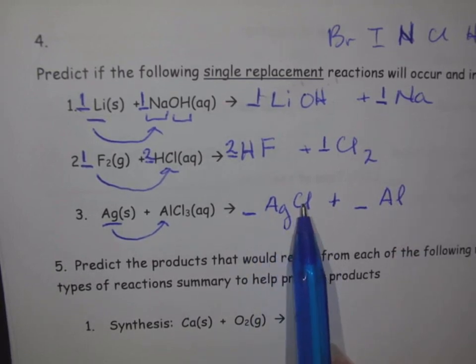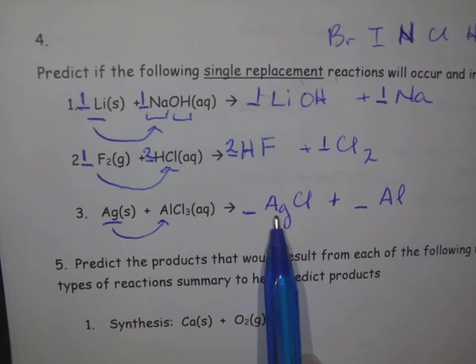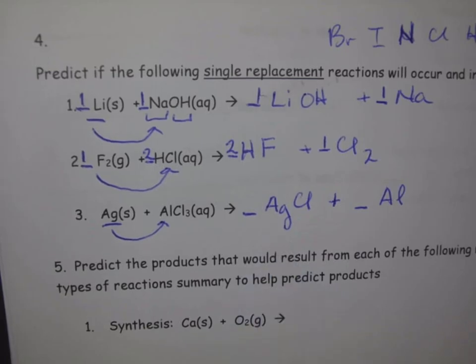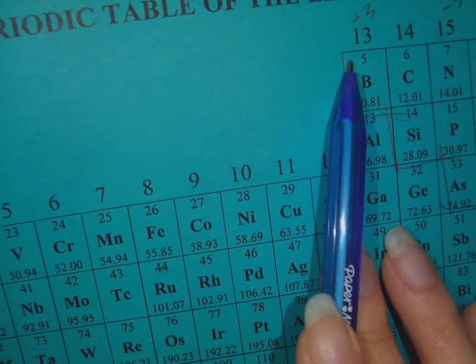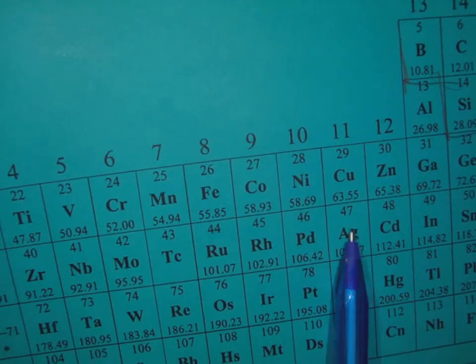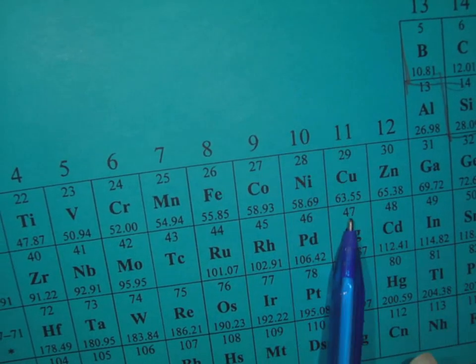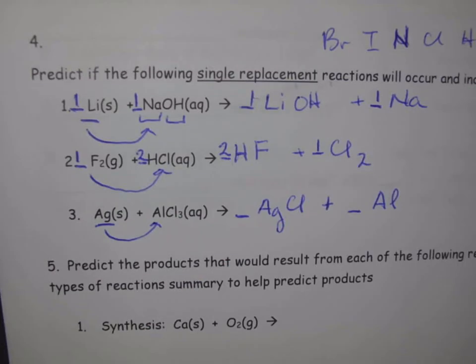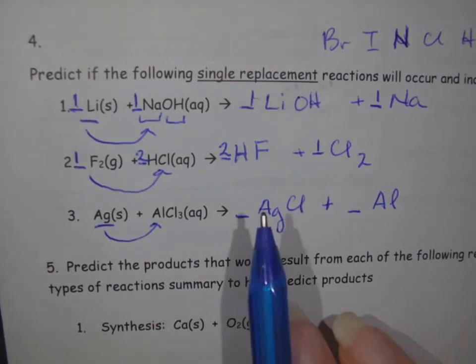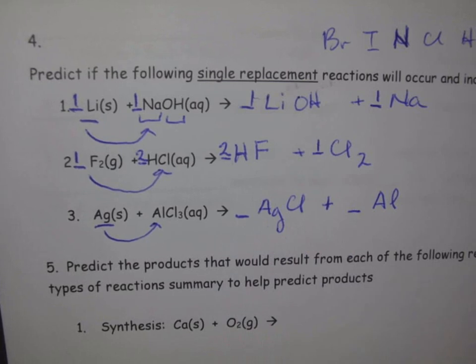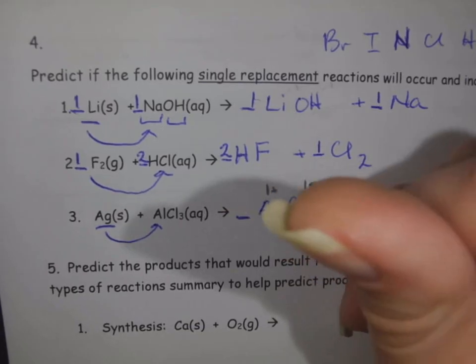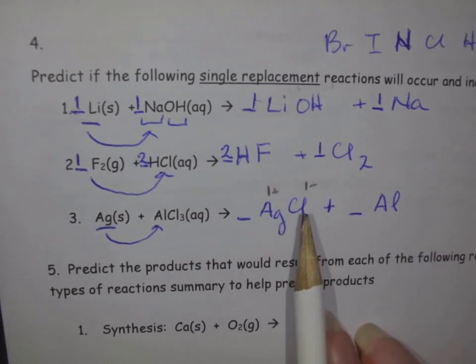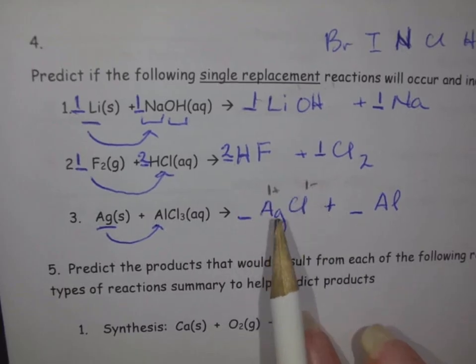With my new partner, how I'm going to figure out the subscripts is my crisscross method. When in class, on the quiz I should say, when you have something that doesn't fall into one of these groups here, like +1, +2, +3, and it's not a polyatomic ion, when it's like in the D block, and we don't know what the charge is, I will tell you. So on the quiz, I'll say, hey, silver has a 1+ charge to it. Okay? So great, if this is a 1+, oh my goodness, all of these crisscross happen to be 1+ and 1-. And chlorine's 1- because it's in group 17, then this would be a 1 to 1.